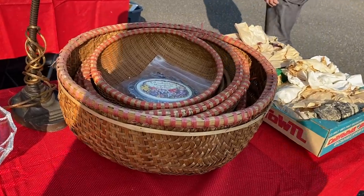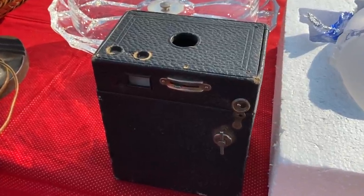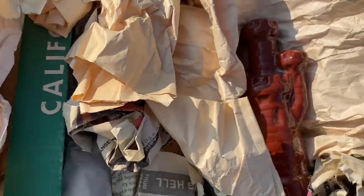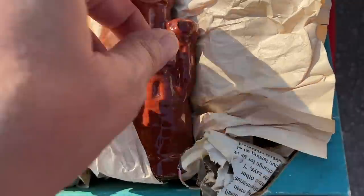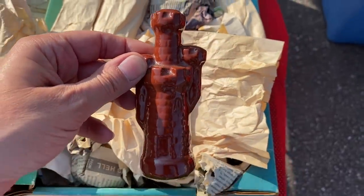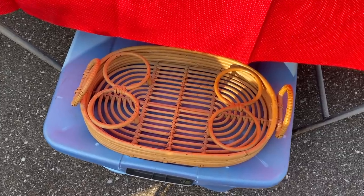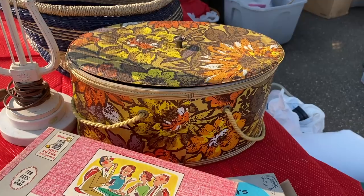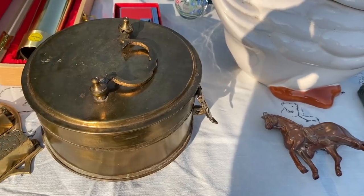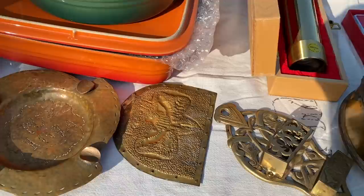Have I mentioned where I'm at yet? I think I completely forgot. I am in Auburn at their 49er Antique and Vintage Flea Market. It goes on every month, the first Saturday. And I don't get out here all that often but I do love to come here because the prices are a lot of times much lower than they are at the vintage antique flea markets in town. I always leave here with something I just adore, and I'm never disappointed.